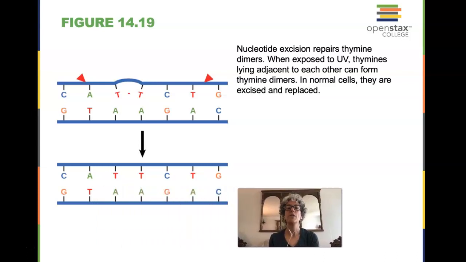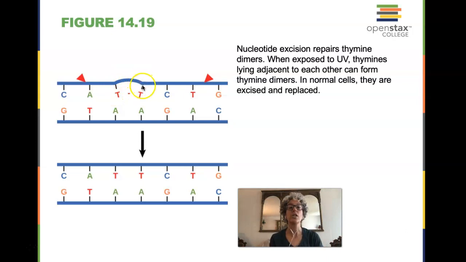We can have damage to our DNA that happens due to UV exposure. Ultraviolet light causes an effect called thymine dimers. We should have covalent bonds between the sugars and phosphates in the backbone of each strand. Each base should be covalently bound to that sugar phosphate backbone, but we should have no interaction between bases on the same strand. A thymine dimer happens when we get a covalent bond between adjacent thymines on the same strand.